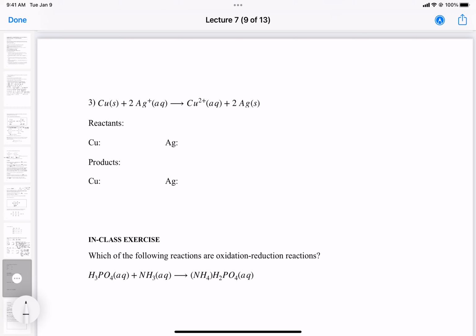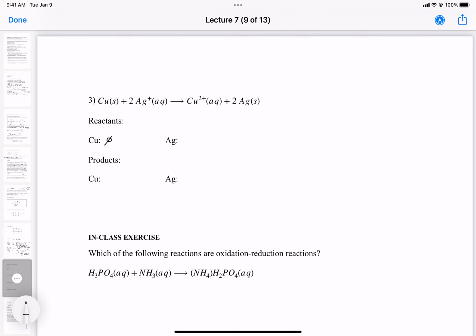Okay. So remember, copper, if it's in its elemental form, so for any metal in their solid form, or their natural form, it's going to be 0. So copper here is 0. And then silver here is going to be the charge of the ion in silver, so it's +1. Do not mind the coefficient in front of it. That does not mean it's +2. That just means there's 2 silver atoms, and they each have a +1 oxidation state, okay? So if we look at the products now, copper now will have a +2 charge because now it's an ion, and now silver is in its natural state, so we say that's 0.